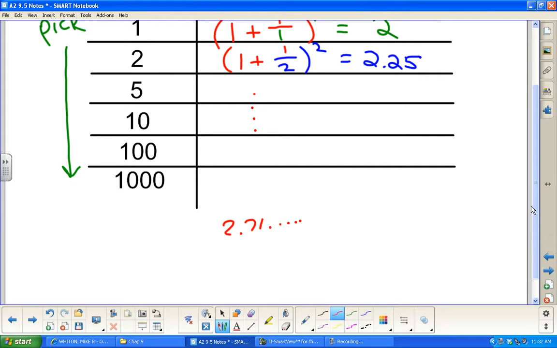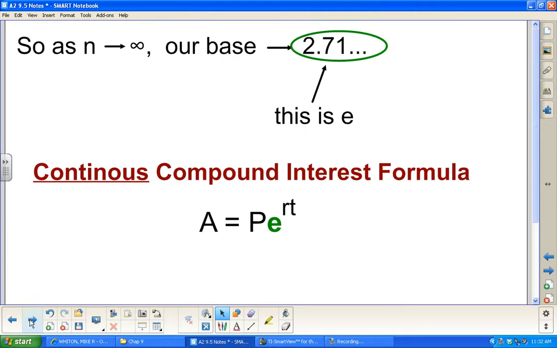Okay, that number is actually this number that we're going to name e. Okay, and it has a lot of uses in calculus and in sciences and just natural uses. That's why it's called the natural logarithm, or the natural log base. So it's 2.71, I believe 2.718 something or other.